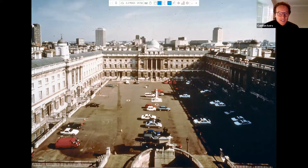Wonderful, thank you. So for many that are on the call, perhaps in London, might recognize this space. For those outside of the UK, this is Somerset House, one of our most treasured, I would say, cultural epicenters, where there's all sorts of different fixed events that happen throughout the year, but also the way in which they've curated the space to bring the activities and the installations that are taking place in the building, working with the local artists to bring it into public space. So this was before 2000, this is 1999, when it was still a car park for the Inland Revenue Service, which is hard to believe when you see the scenes of how it behaves now.